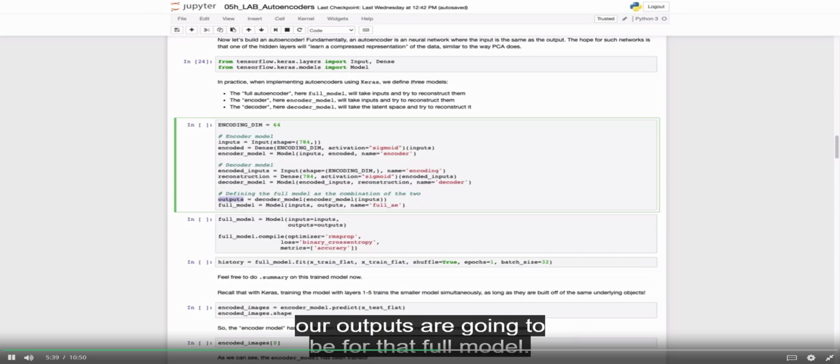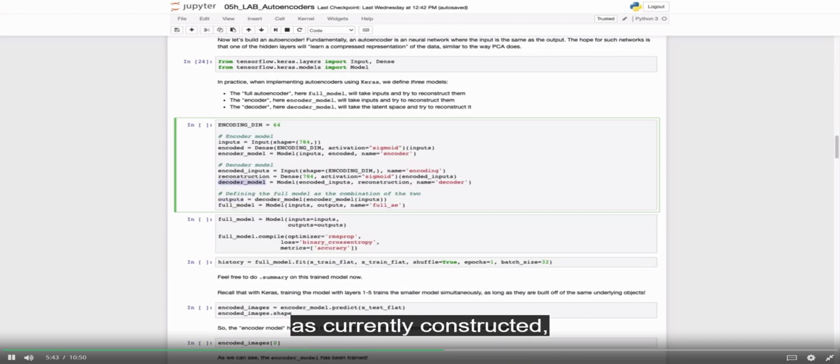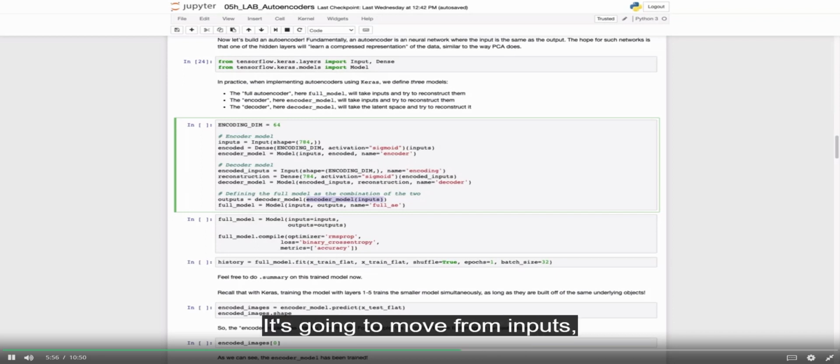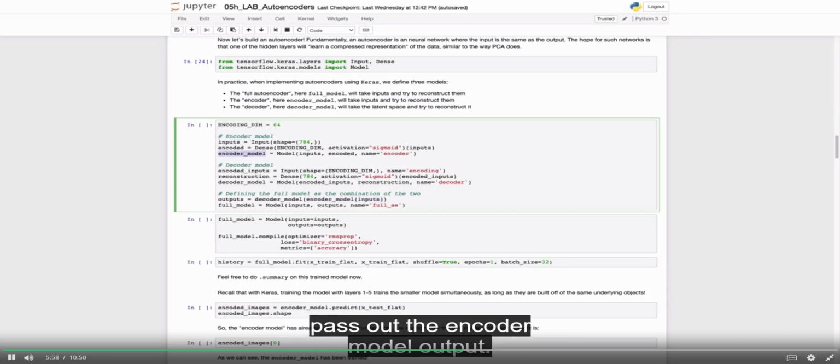first we're going to say what our outputs are going to be for that full model. And if you recall, our decoder model as currently constructed just takes in this input, which is just a blank tensor. Instead, we're going to define the input as the encoder model inputs. So it's going to move from inputs, pass out the encoder model output.